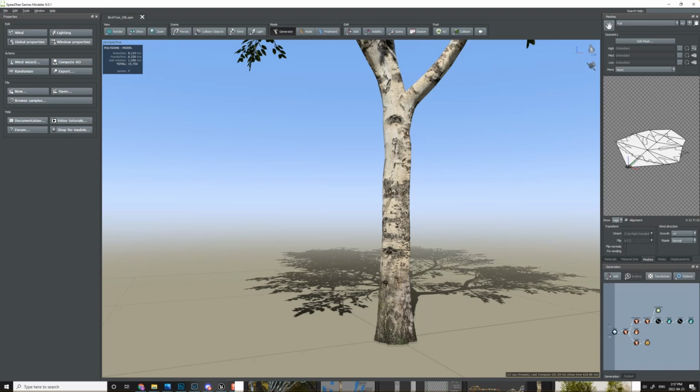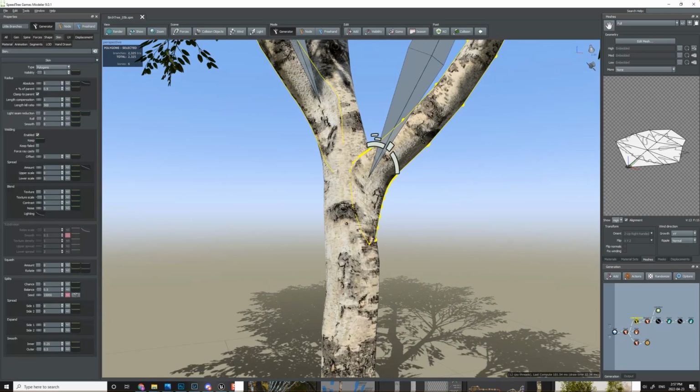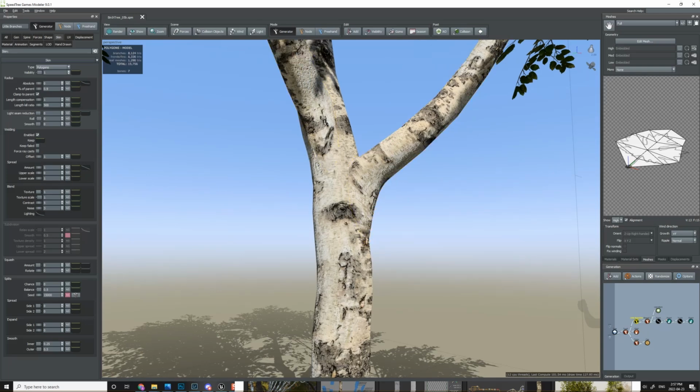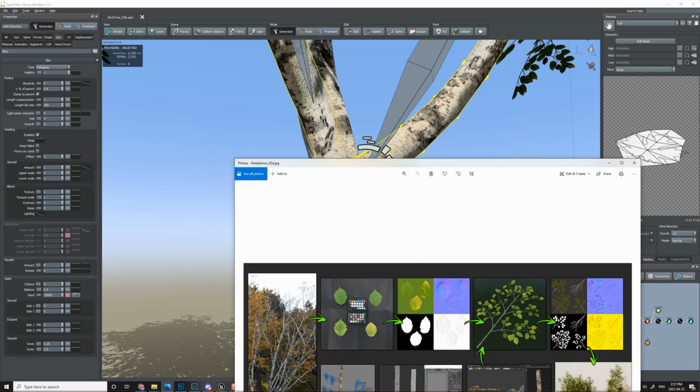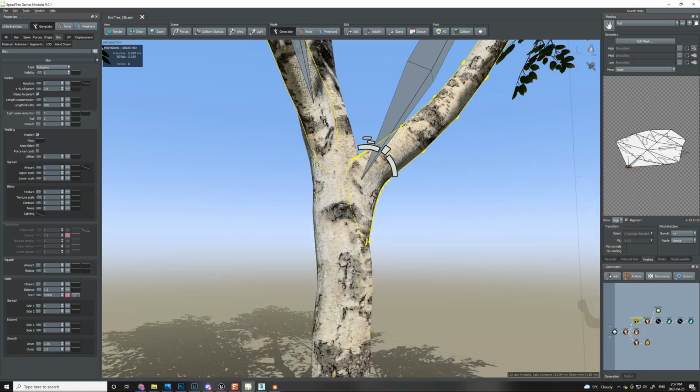But if you really wanted to get this to blend perfectly, Speedtree has some great nodes for blending. The one thing to consider is that when you do any unique blending in Speedtree, most of the time you're going to be adding an additional draw call to the tree in game, because it's going to create a material blend between the branch and the tree.